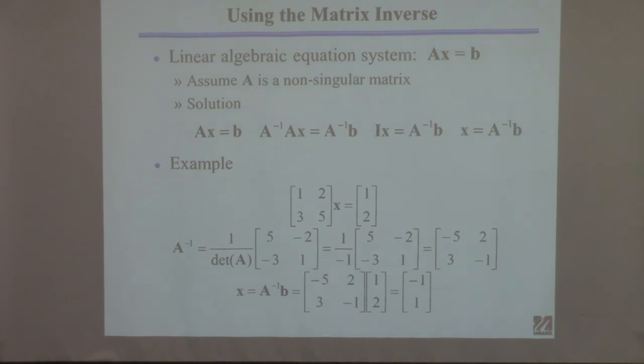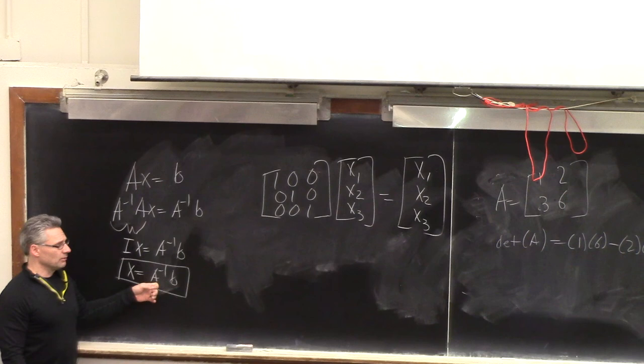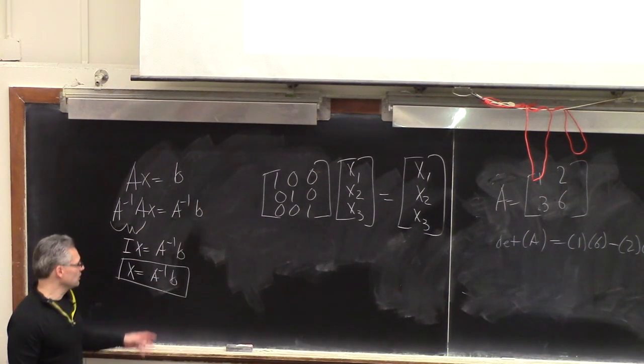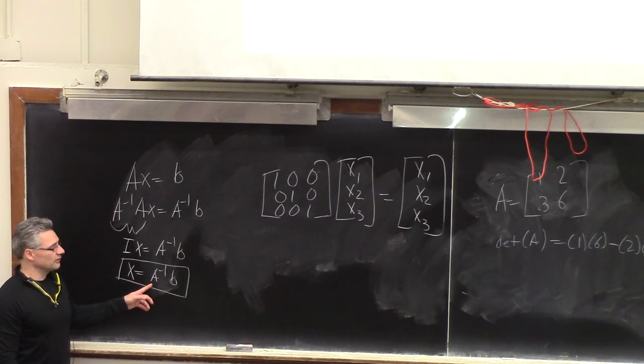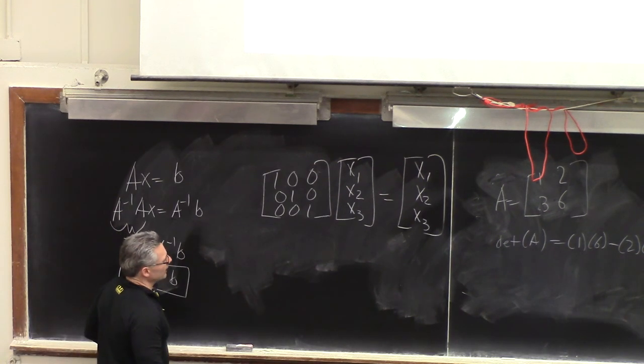And so what we're going to talk about, I don't know if it's next time or soon, is when do we anticipate having trouble solving these kinds of problems? In other words, remember I talked about this whole idea of maybe A has almost linearly dependent columns or rows. That will be reflected in a property of A called the condition number, which has something to do with how easily you can compute this A inverse. And then, I don't know if it's next week, but I think it might be, I'm going to extend this treatment to things that look like this.